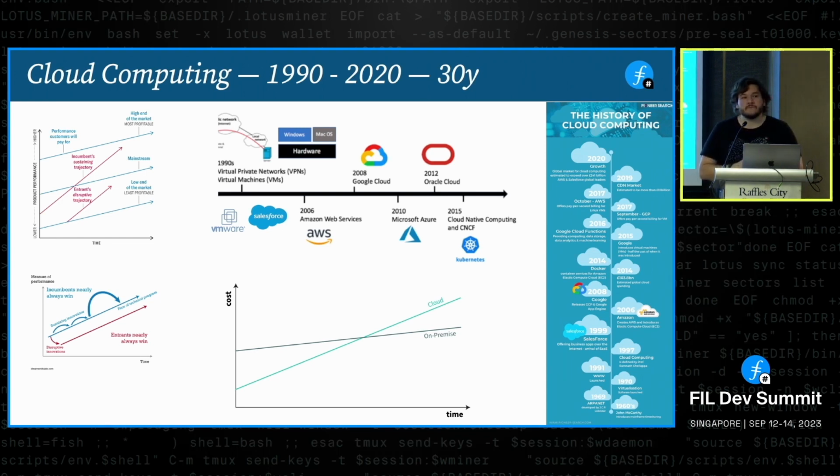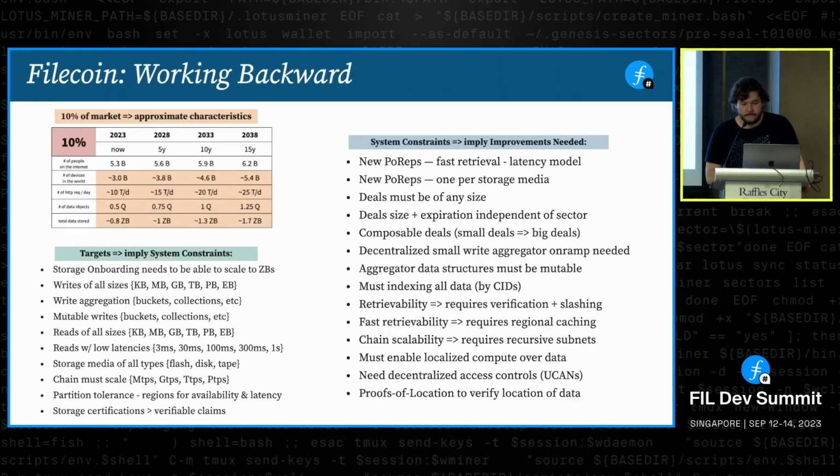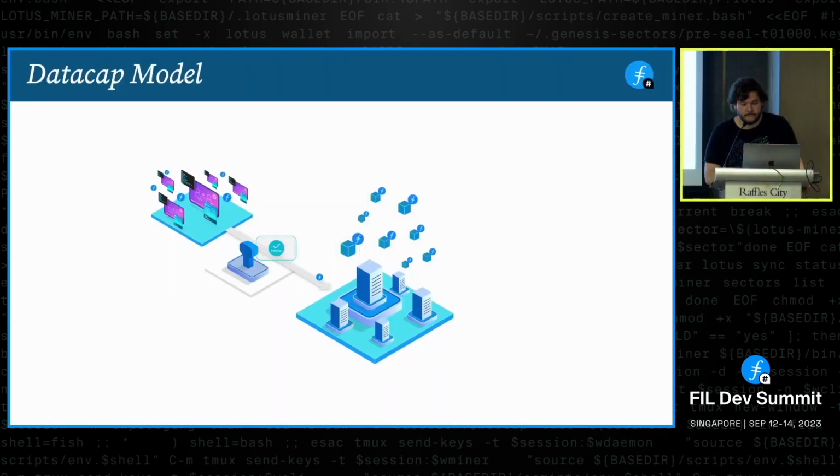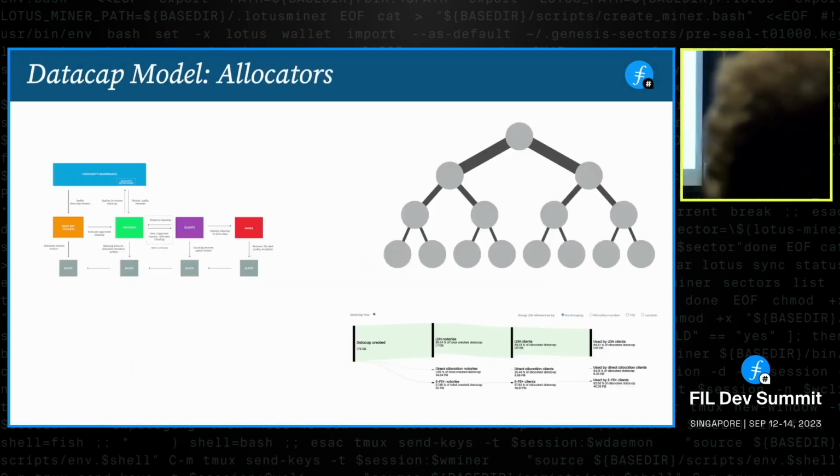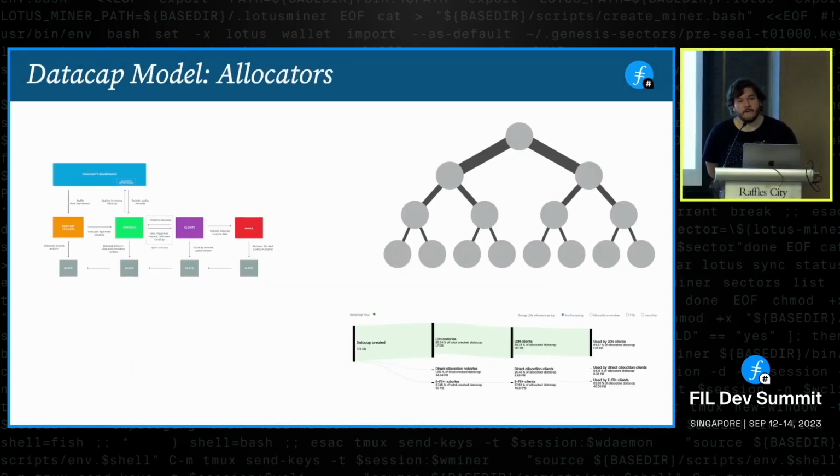My question is now pointless, but I will still say it because I think it might be an interesting thought. What if Datacap had a quadratic funding aspect to it, where people who had interesting data sets could be supported or support a particular data set, and then the Datacap could match some portion against that using the quadratic funding model?